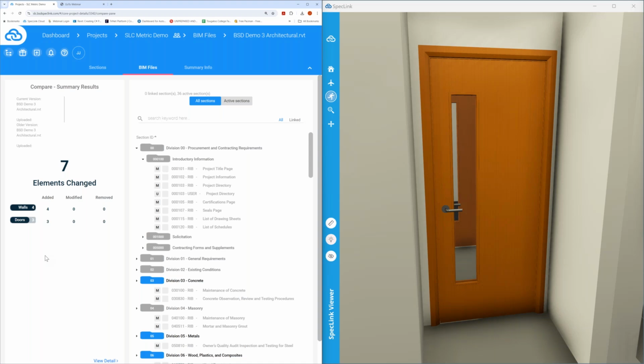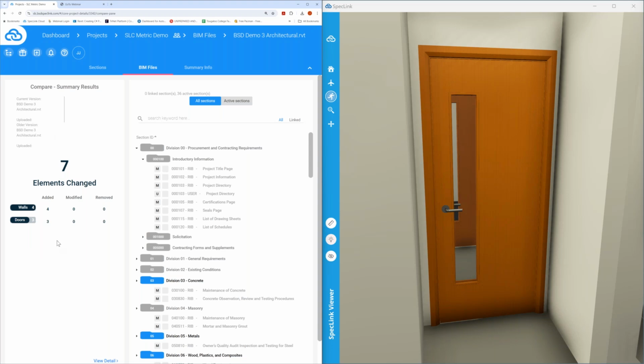What this is actively doing is allowing you to better take advantage of your investment in building information modeling, to bring the spec writers to the table and give them their own platform where they can have eyes into the Revit model. Sometimes the things that they find are pivotal, because spec writers are some of the smartest people on your team as far as how a building actually has to go together, over and above what you see on the board. There's no better way of being aware of that than with SpecLink Cloud and the BIM integration for it.